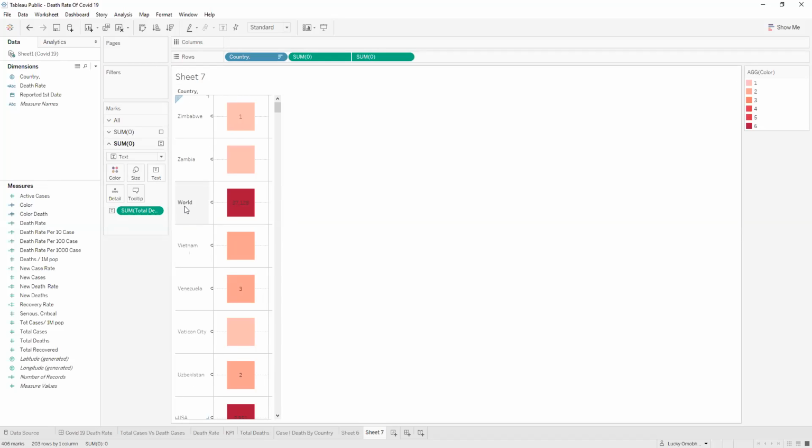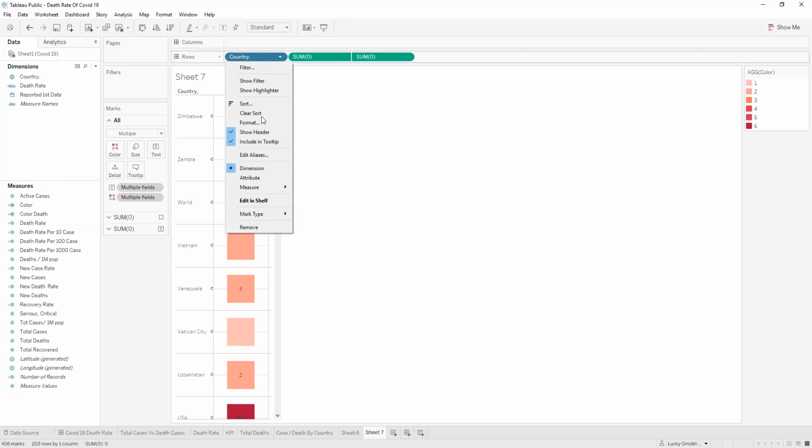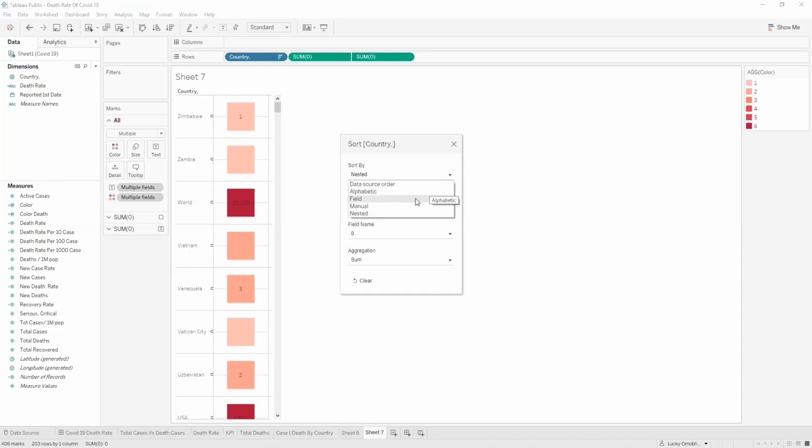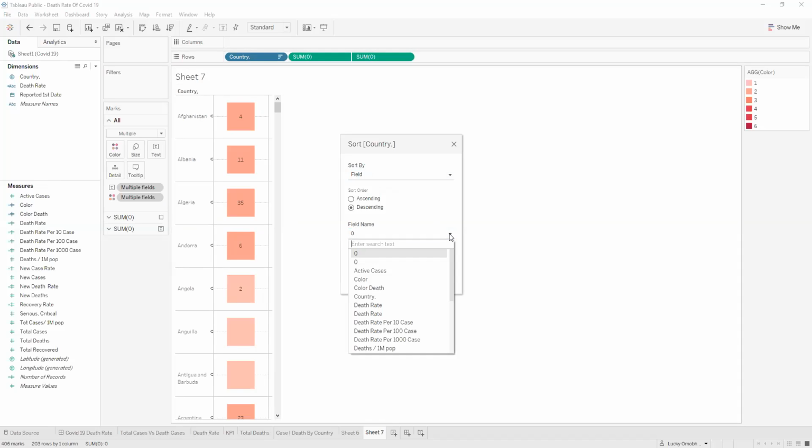I want to sort this by, let me go to sorts, and I'll sort by field and sort by, let me sort by ascending. No. Sort by field. I use the death rates.